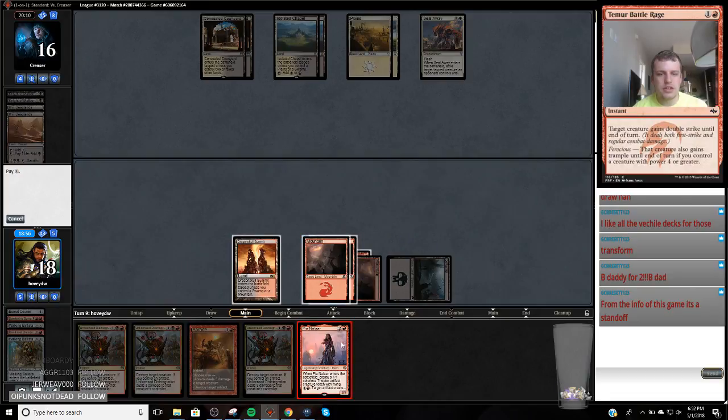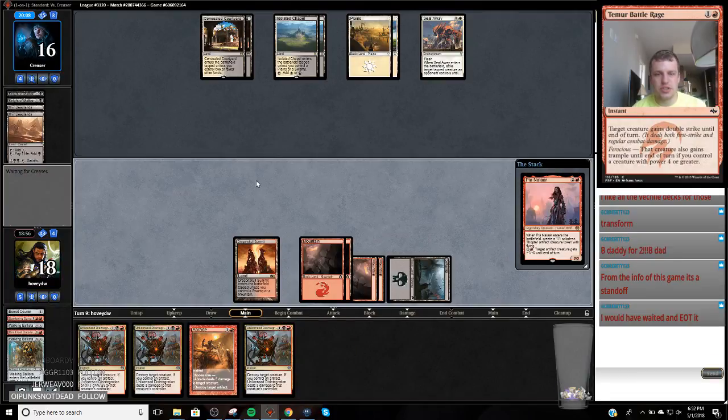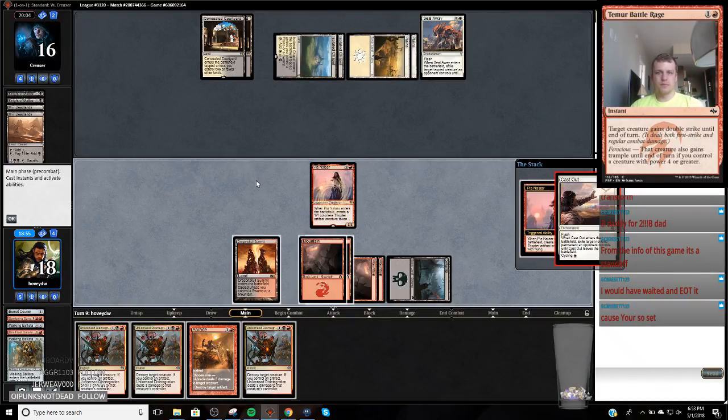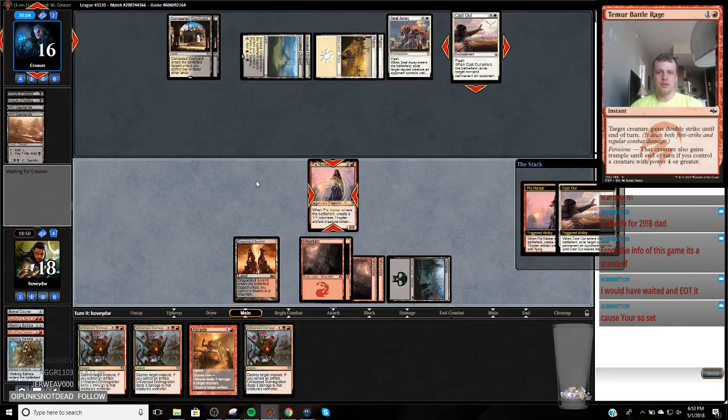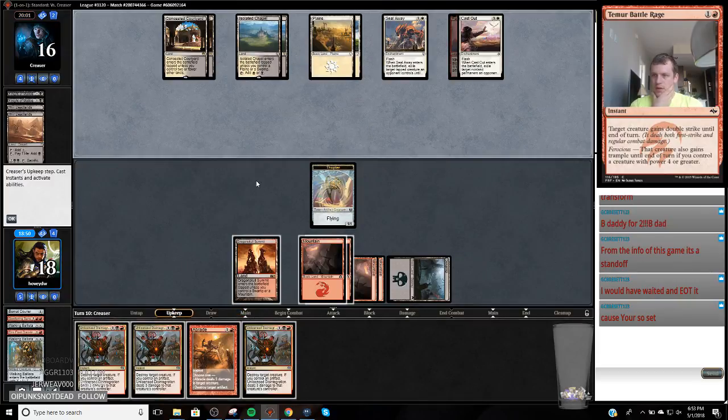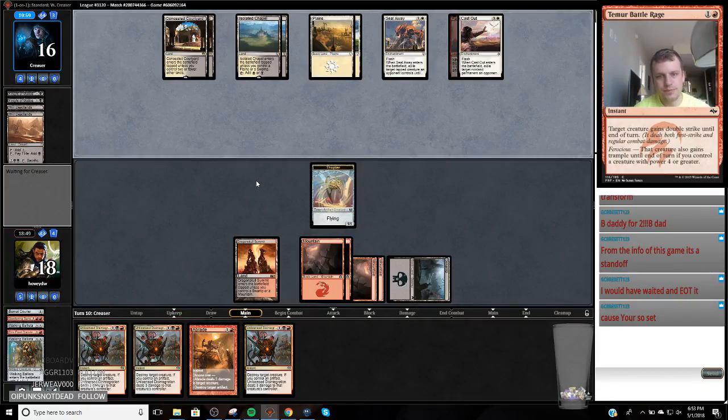That's a great draw. That's such a good draw, because that's just two bodies. And it turns on the D. Gonna cast out my Pia. Okay. Deal. At least we have something here. Yeah, we should have enough removal spells.